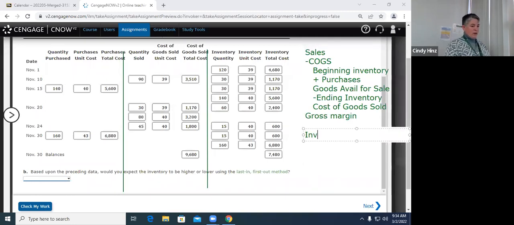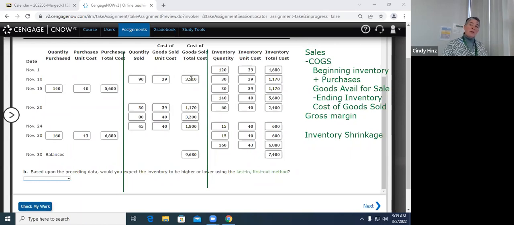So what we have here in this record, where we end with 15 of the $40 DVD players and 160 of the $43 DVD players, is that we have not actually physically gone out and counted our inventory to see if we truly have 175 units left. Based on what we talked about in chapter 5, if we did have fewer units left, we would count that as part of cost of goods sold, because it's a part of the cost of doing business. We don't have that inventory anymore. We have to assume it's been sold. It becomes part of cost of goods sold. That's why this relationship is important, that we have an actual count for ending inventory and we back into, or calculate, our cost of goods sold.